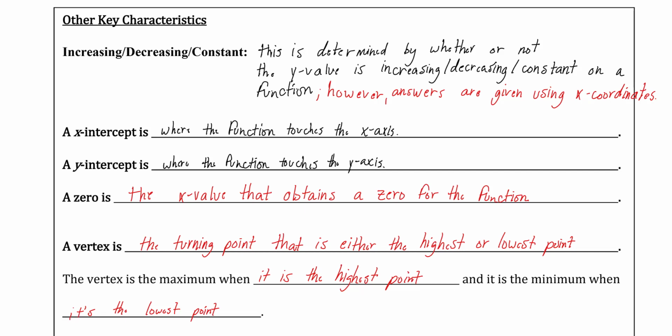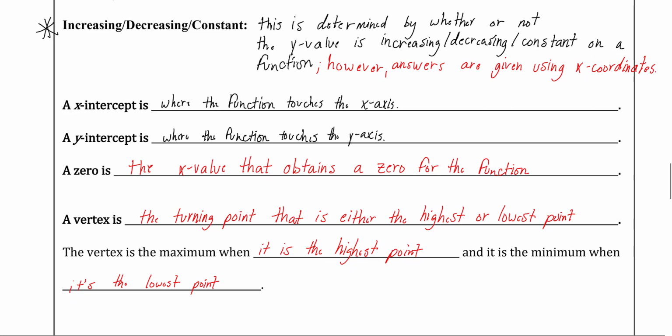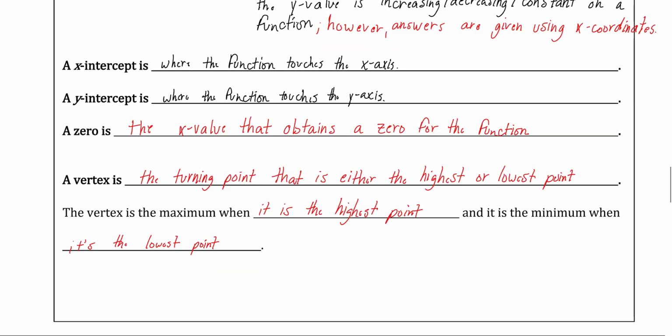All right, and here are some more notes for you to copy down, other key characteristics of functions. We are primarily going to focus on increasing, decreasing, and constant portions of functions, so make sure you get that definition. The rest of this should be pretty familiar to you at this point: x-intercept, y-intercept. We've talked about what a vertex is.